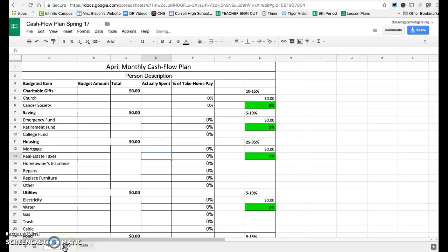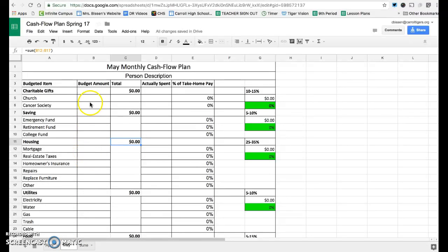Then they need to go and budget for May. Instead of just guessing, they're going to look at what they actually spent in April and decide how much they should budget in May. So if they had a huge emergency in April, they probably don't need to budget for that in May, because they should have an emergency fund set up. However, their electricity, their water, their gas, they pretty much know that's about how much they're going to be in May as well. So they'll budget for that better than they did in April. Then they'll have a budgeted amount for May.